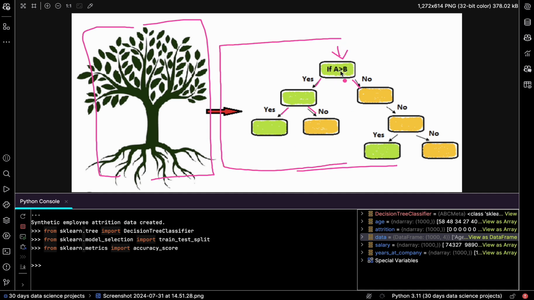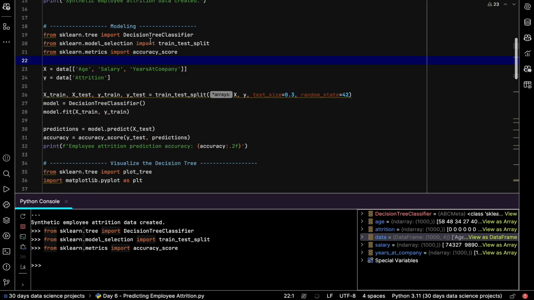But in a very simple nutshell, this is how it works. You have the tree structure where we go from one leaf to another, also called nodes. Then finally you have a decision, and you put them all together to arrive at the final output that you're looking for. In the name as well, we have decision tree classifier. This is very similar to some of the other things we've already looked at, like logistic regression, and maybe in the future we'll look at XGBoost, in that same family where we're trying to classify into a finite set of outputs.